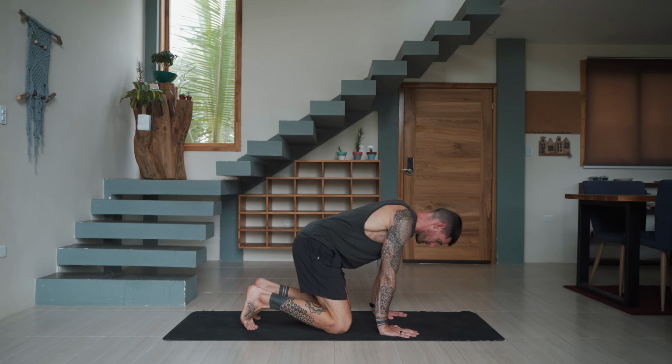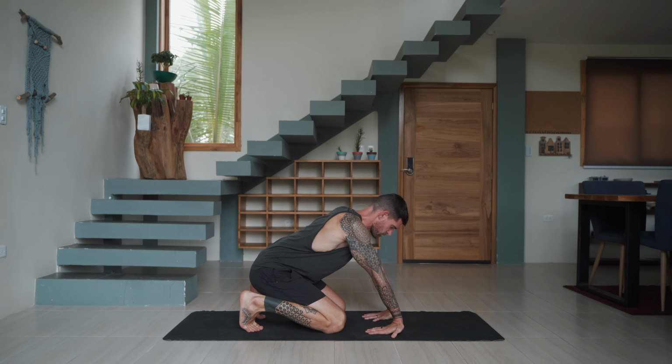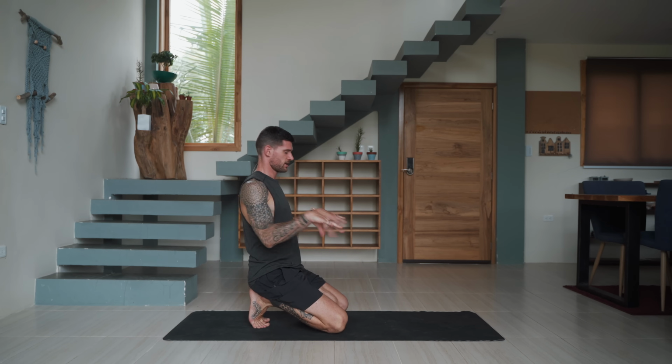And back to neutral. The fingertips are now pointing towards the knees. Keep the arms straight, lean back, stay on the toes. If you want to go deeper, bend both arms. Very good. Sit on the heels. Shake out the hands.